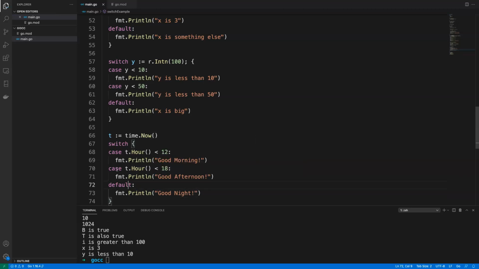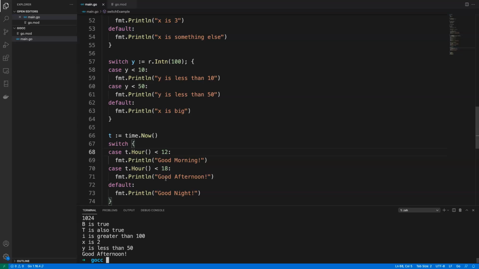So you see the default, we've got 3 cases here. We're not passing anything in. We're declaring this elsewhere, and then we're just using whatever the value is of this value that was declared somewhere else in the application. We're using that inside of our switch cases. Let's run this, and now you can see it's in the afternoon for me because it's after 12 but before 1800 hours. Okay, so it's before 6 in the afternoon.